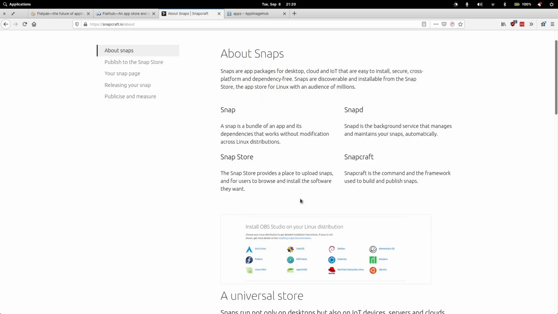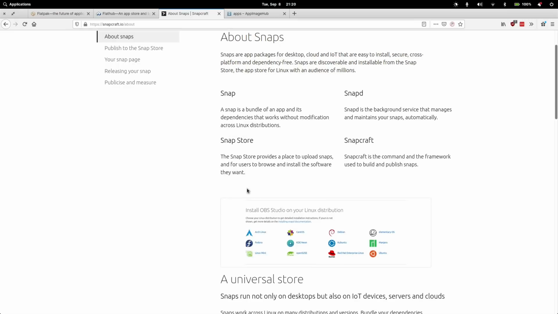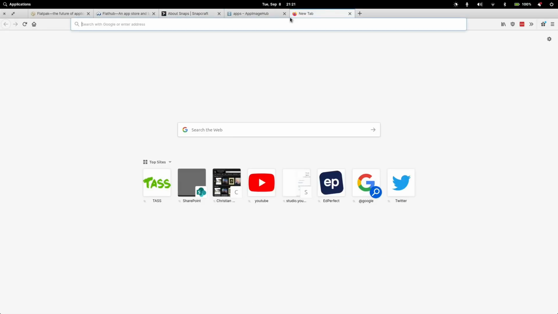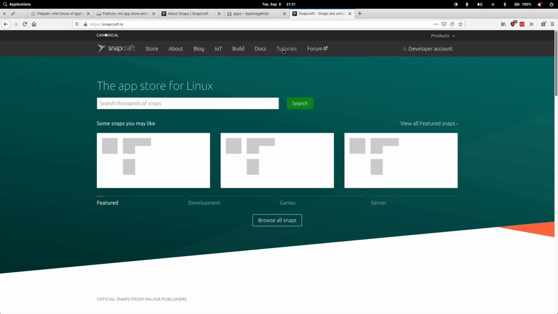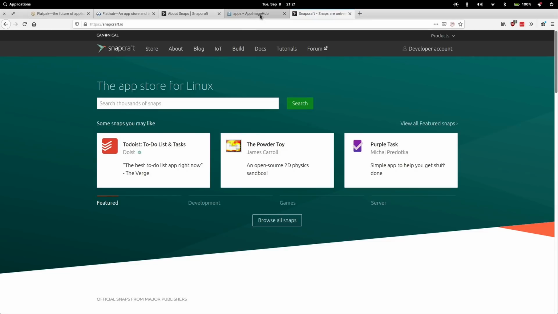What is maintained by Canonical in a closed setting is the store itself. So literally the server that hosts the reference files to go and point it to a particular Snap package, that server is controlled by Canonical. The pros of this, in my opinion, is that you get one central repository where any app developer who wants to target a large Linux base can publish their app. Case in point, Todoist can publish a Linux app and push it out to one central software repository, essentially, and target a bunch of different Linux platforms at the same time.